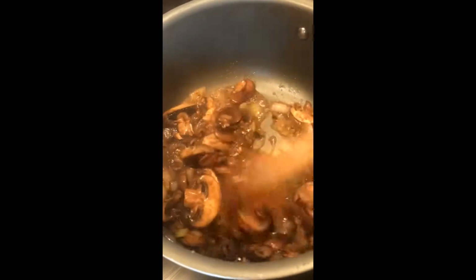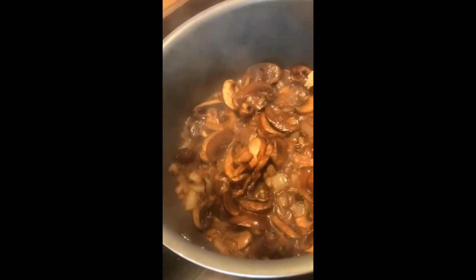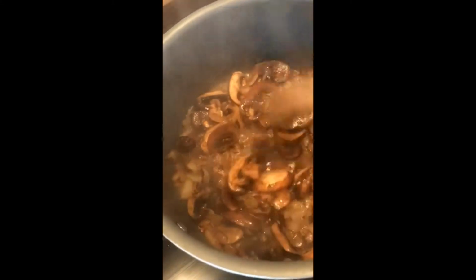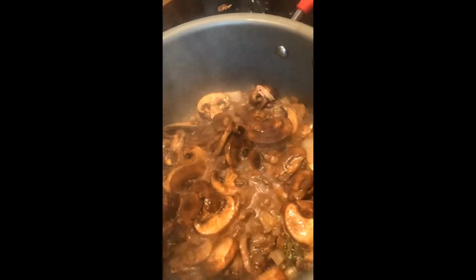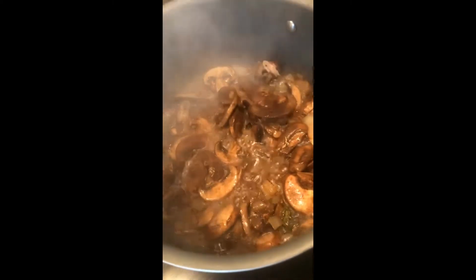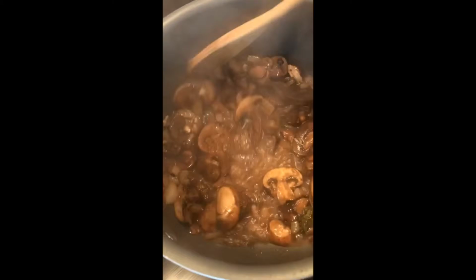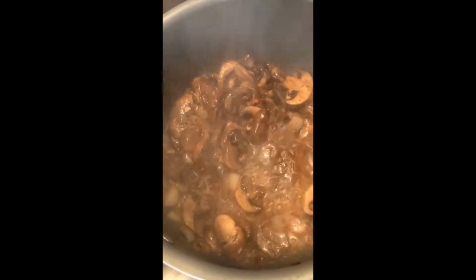And you're adding nice layers of flavor right now, getting all the juices out of your veggies. I'm going to cook my mushrooms down just a little bit more and then add in my slaw. And then season, more juice, and let it cook down. It's not really hard to do stews. And they're really good, especially on this cold, cold day. We have a lot of snow today, so something like this warms you right up.